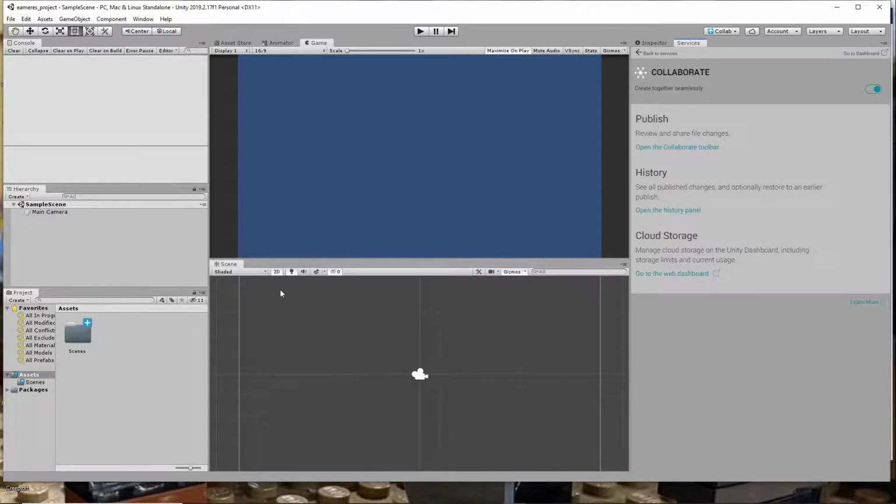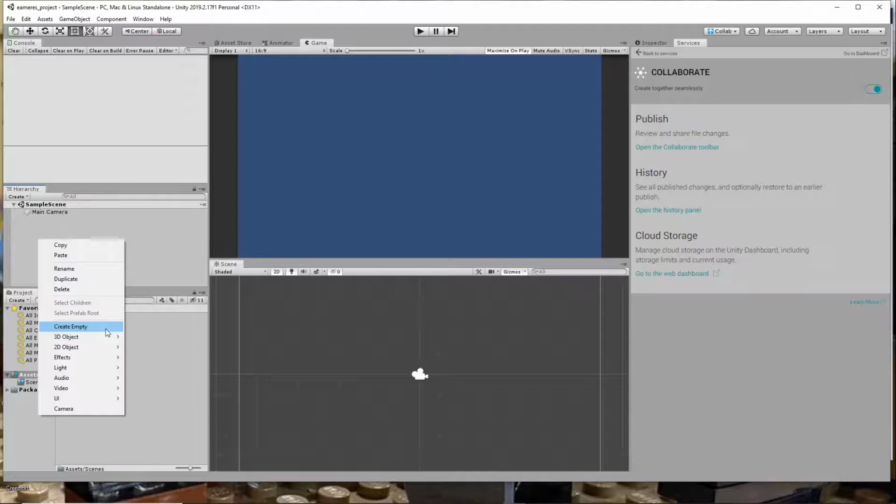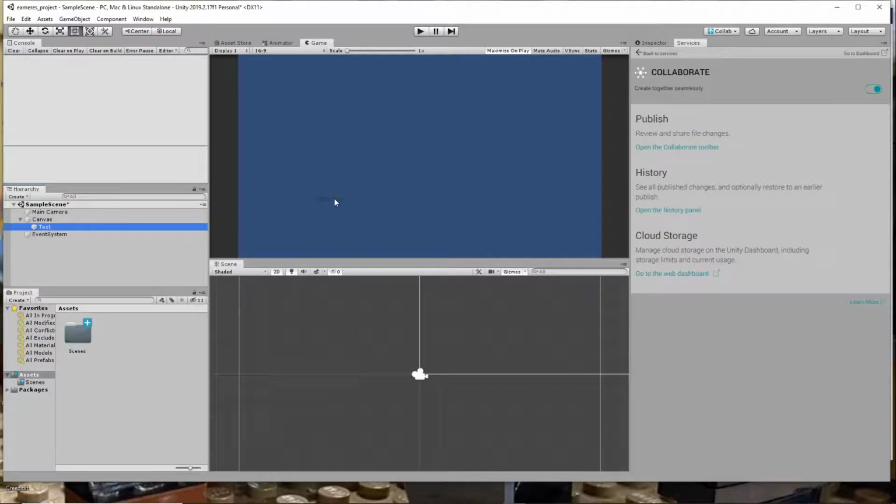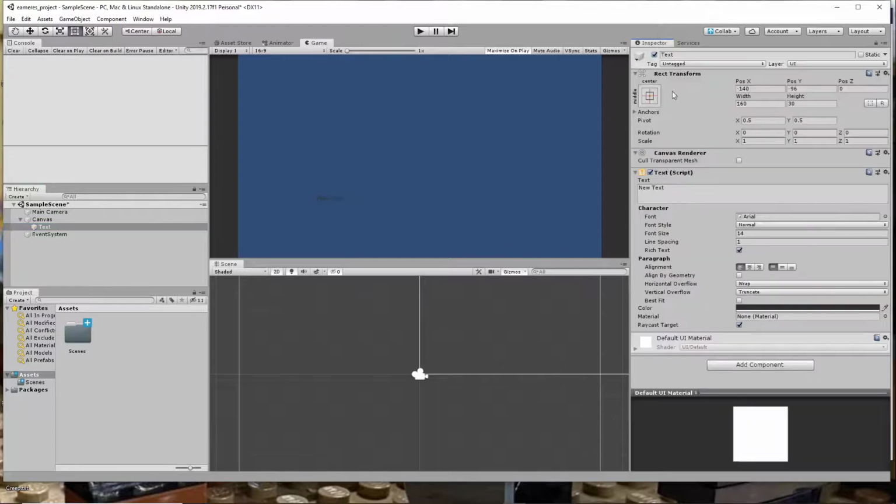I could put something in this scene. So in a scene, I'm just going to put some UI text in there, and in the inspector, it's just going to say, welcome to my new project.